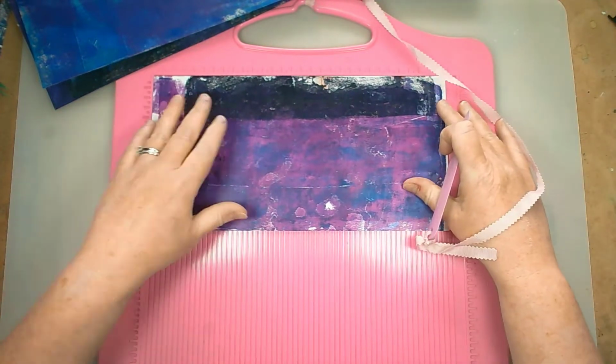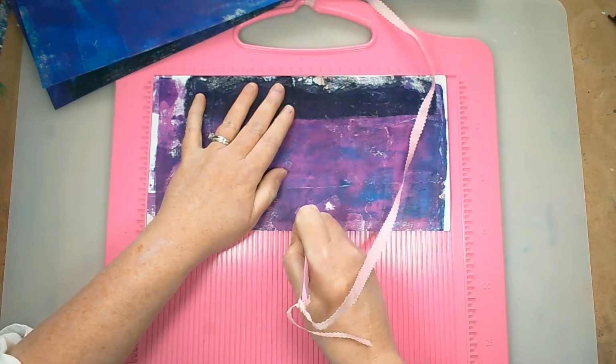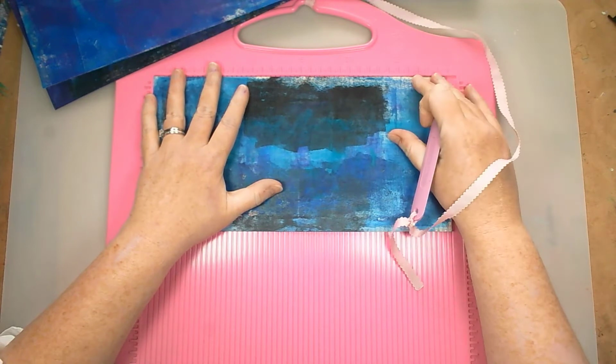These are 30 centimetres, so at 15 I'm going to score on my hoogie board, and then I'm going to flip and I'm going to score again on my hoogie board.